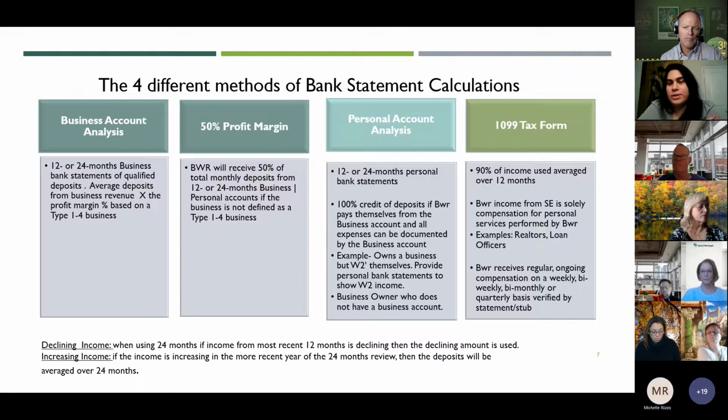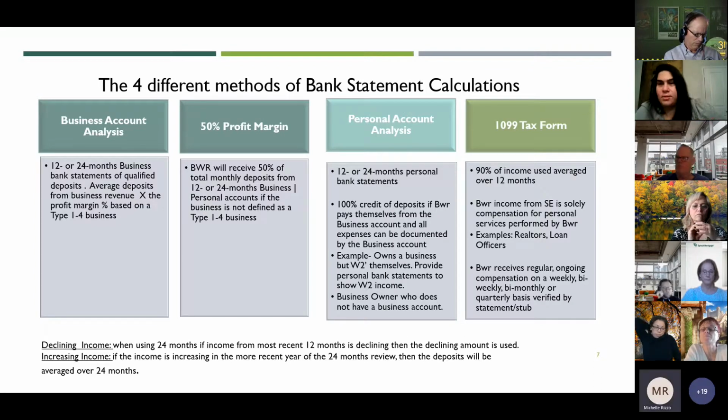I mean, the only reason why I had asked about the 4506 is because on a personal, they don't ask it, but on a business, they do. So if they don't ask us, we can combine their personal and business bank statement without a 4506. Correct? Okay. Yep. That's what I wanted to know. Yep. Good questions, though.